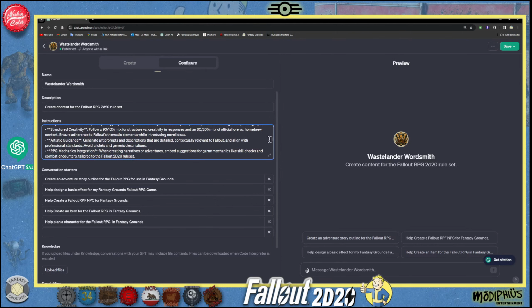For the structure of the creativity, it follows a 90-10 mix for structure versus creativity. So it's going to stick pretty much to the rules as far as the actual rules, but there'll be a little bit in there for homebrew. And in responses, there will be an 80-20 mix of official lore versus homebrew content.